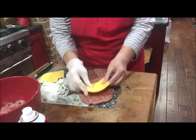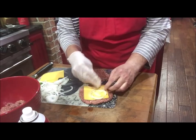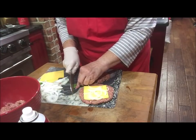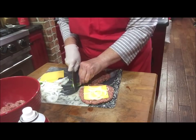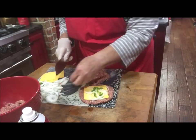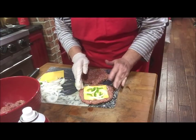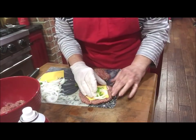I lay a piece of cheese on it. I should have got the mandolin out but I just used my knife to slice the onion as thin as I could. Then I'm going to put some thin pieces of jalapeño — I seeded it so it won't be too spicy, but it'll give it some flavor. If you're really a garlic lover, you could put some garlic in there too. Make sure the cheese isn't sticking through the edges because you don't want it to ooze out while it's cooking.